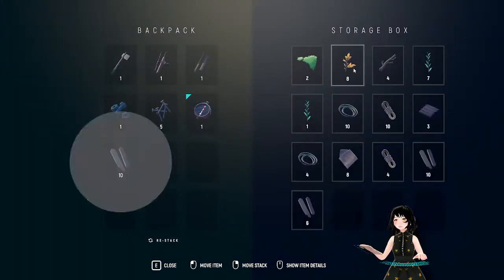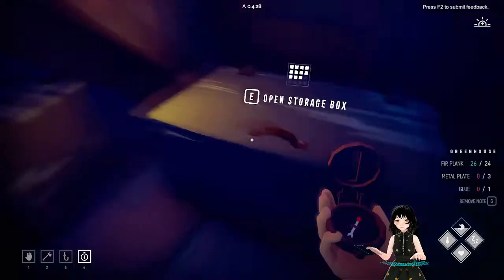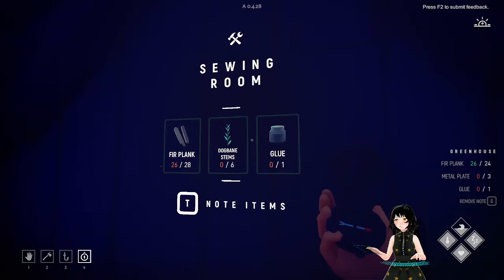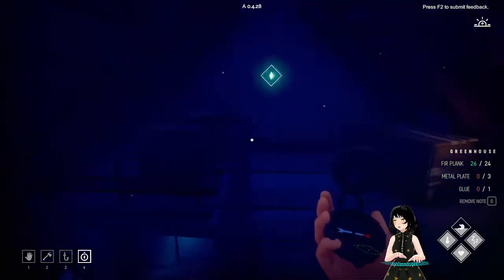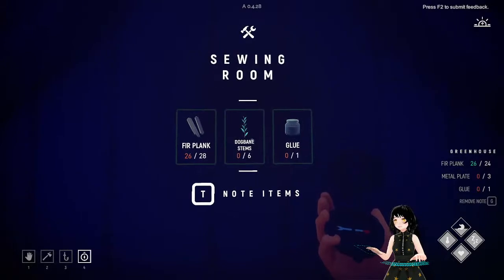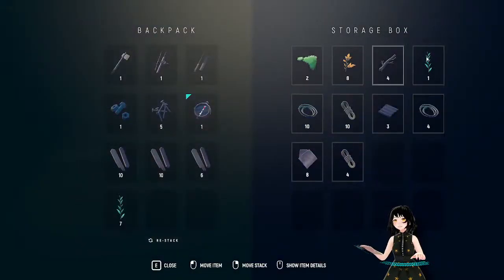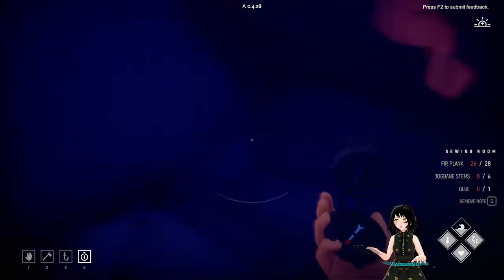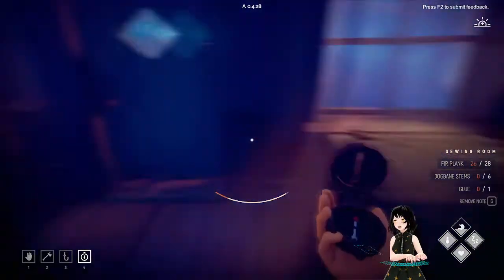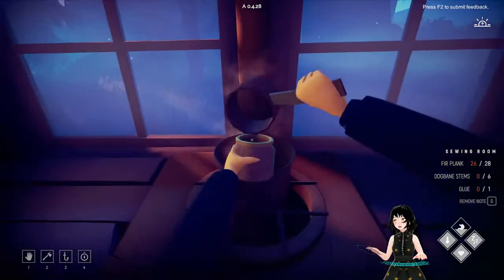I need to get all the planks ready. Wait, I don't know if I need to have it ready. What about the sewing room? What do I have? Six dogbane stems in one room. In-house or sewing room? Feel like I should. Alright, let's do sewing room then. Dogbane stems, I think I have 7. Oh, I have 8. So that is enough. I just need glue. Alright, and 2 more planks. Alright, got it. Let's go and get the food, and then we shall go out.